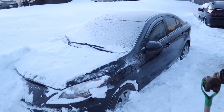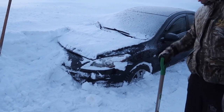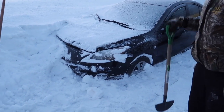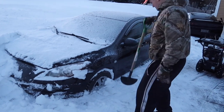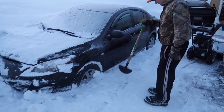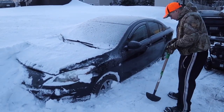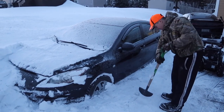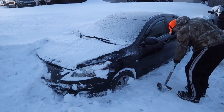Yeah, there's other fish to fry I guess, but for now, this thing is just costing me money to be here because even if somebody likes this and wants it, there's just a layer of ice. I honestly can't even get the door open because the ice is actually in the door. So screw that. We'll just do something else.